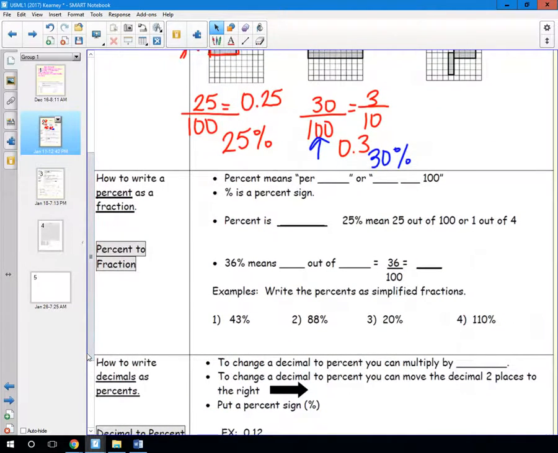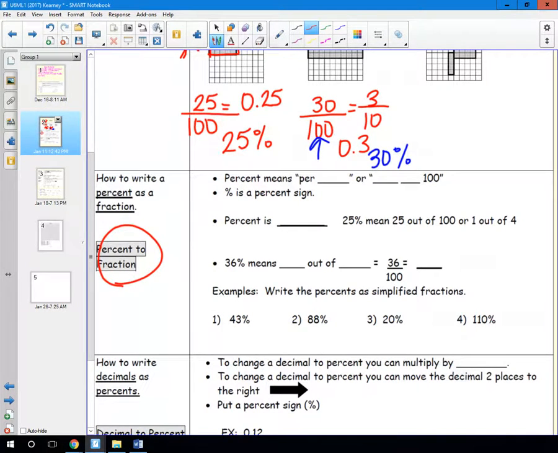So that is just giving you a visual representation of a percent, per 100, out of 100. Anytime you see the word percent, that means you don't have all of it. You only have a certain percentage, and it's out of the total 100%. So today we're going to be talking about how to convert from a percent to a fraction, from a decimal to a percent, from a percent to a decimal, and from a fraction to a percent. So let's start right here, going from a percent to a fraction.